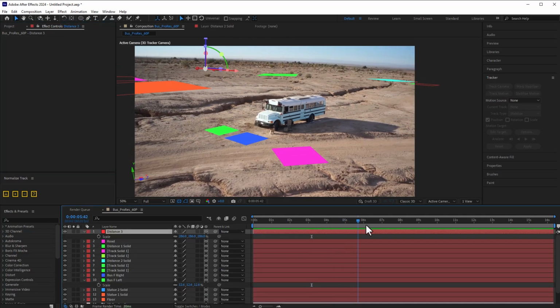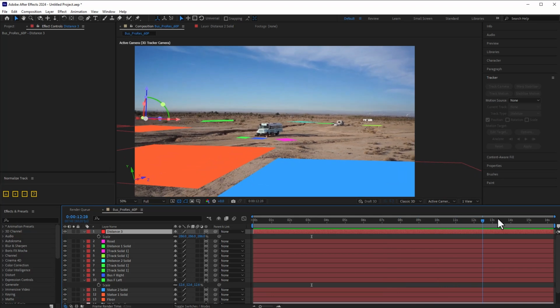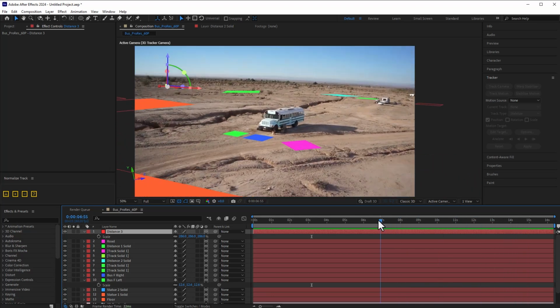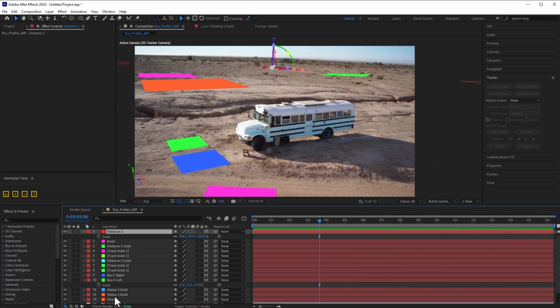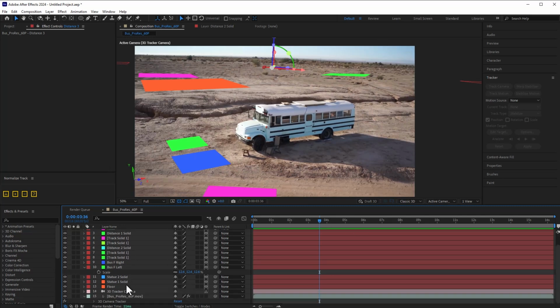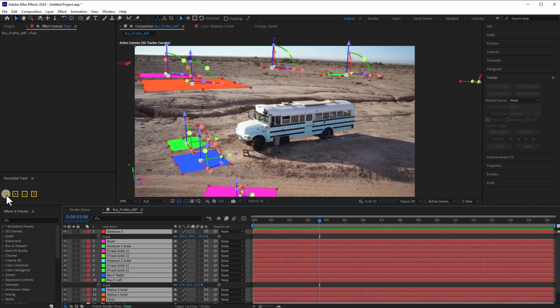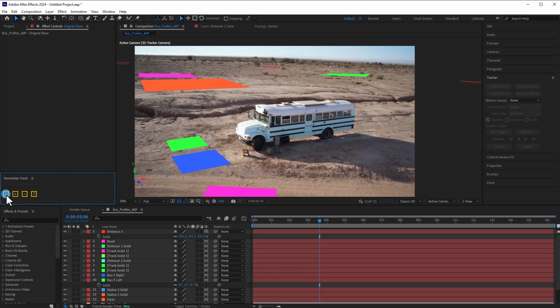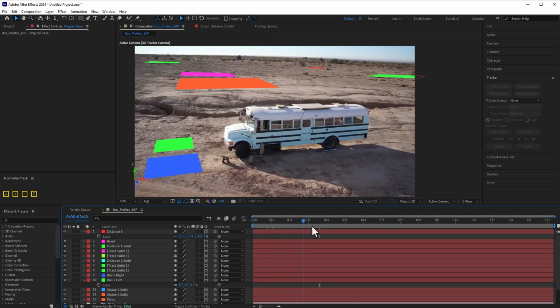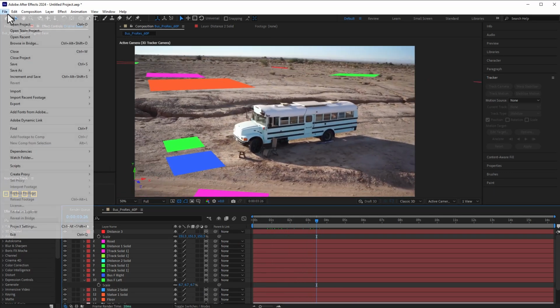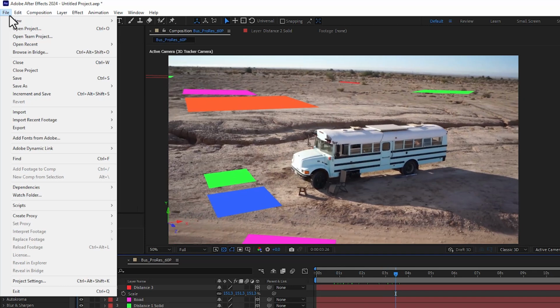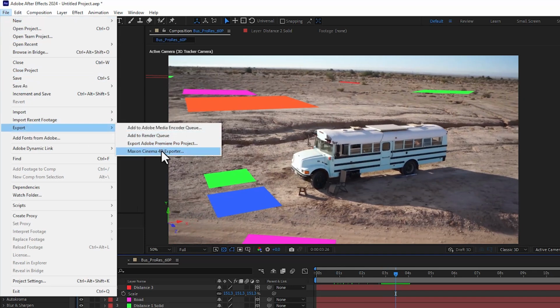Okay, so I've done a lot of tracking points here. I think that this is probably overkill, but I've named a bunch of them different things so that I have what I need to mark my spots in Unreal. And of course, I have to take all of these solids and run normalize track, and I do that. Then we're going to do what we did before, which is to export, and then we'll go over to Unreal. So I'll go to File, Export, Maxon Cinema 4D Exporter, and you know the deal.